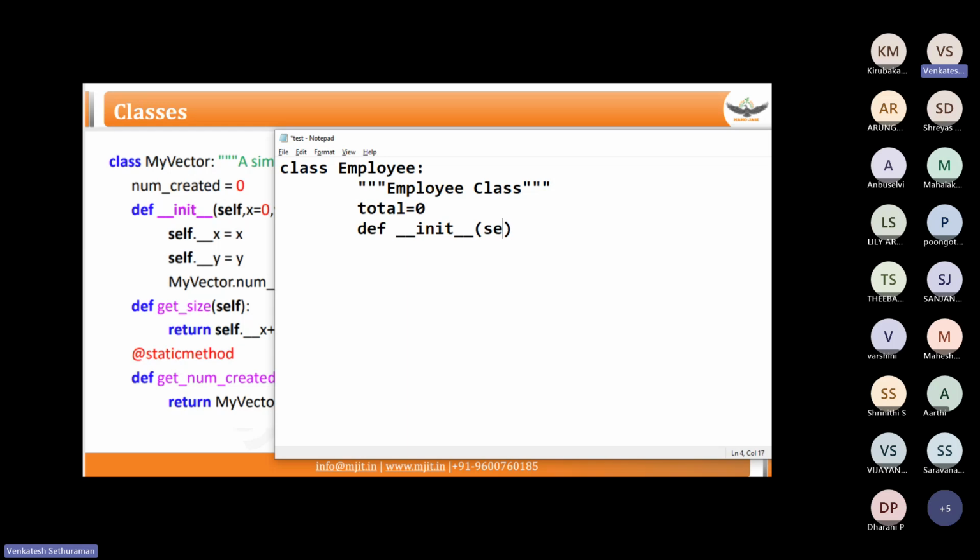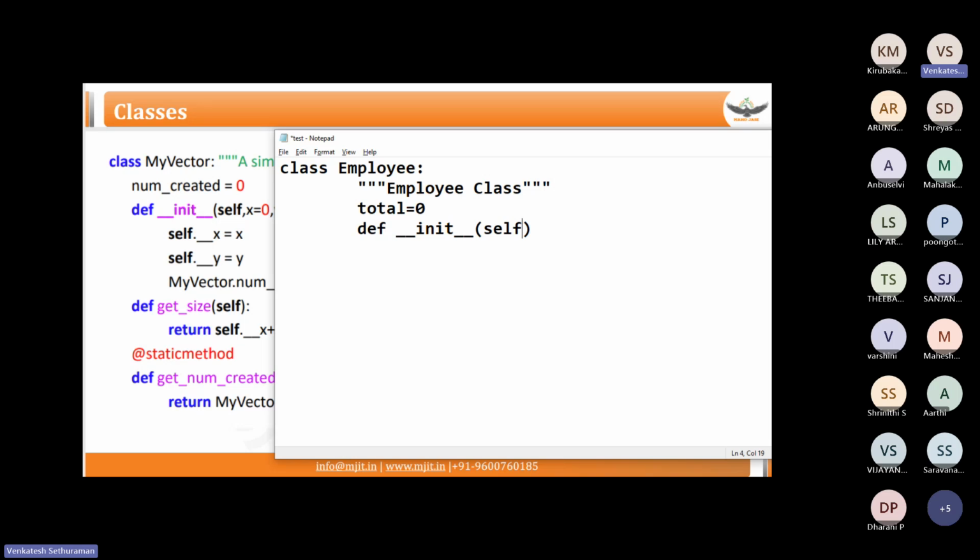Here we have to give self. This is the required keyword, but we can put anything instead of self. Why we put self is that it represents the same object or same class. It creates the memory in order to store the object.